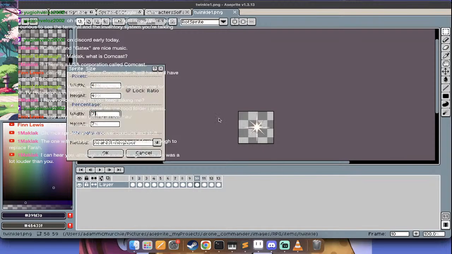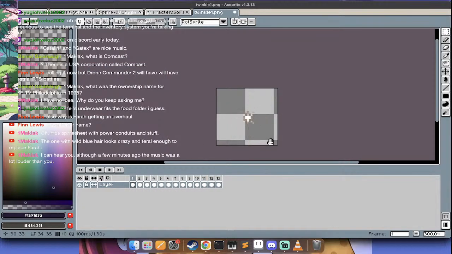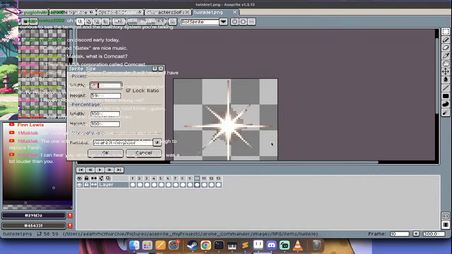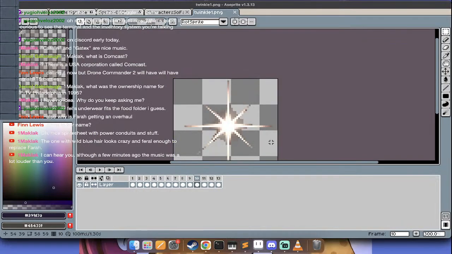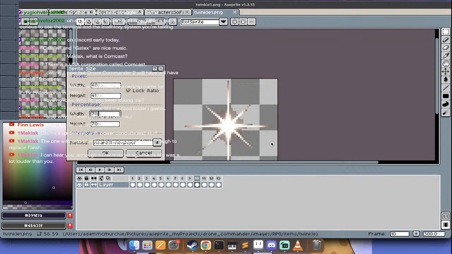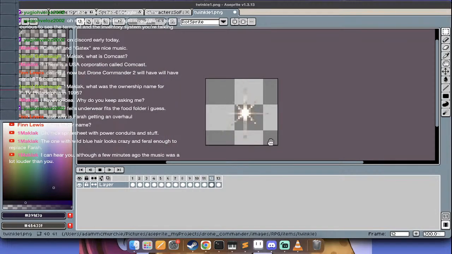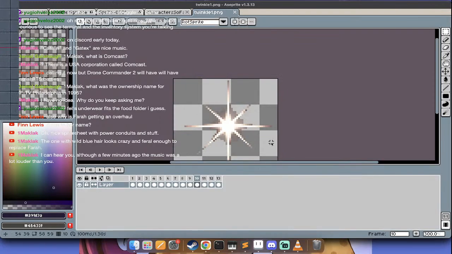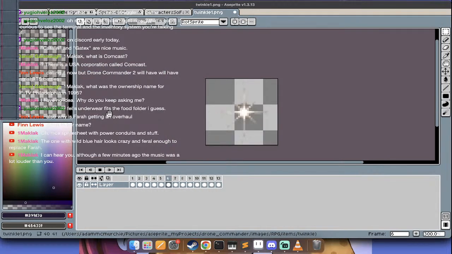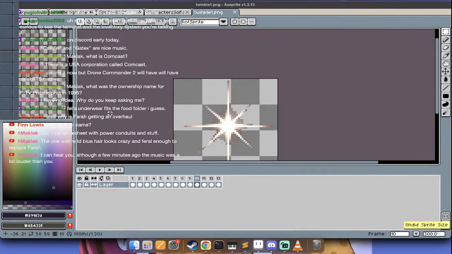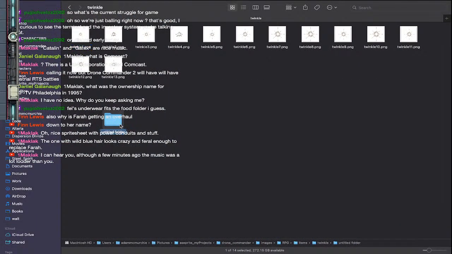So I'm going to make this a bit smaller, like 60. It doesn't look good though. Let's go for 50. Go for 70. You lose quality when you do this, but whatever. Oh wait, no, I should use bilinear for this. Or maybe rotozoom. Go for 70. It's blurry. Tell you what, I'm going to just put this back up.